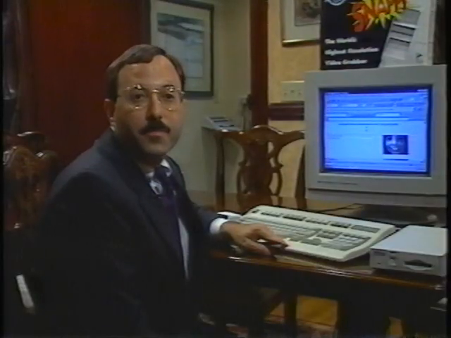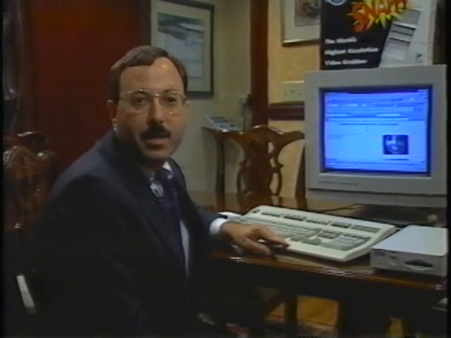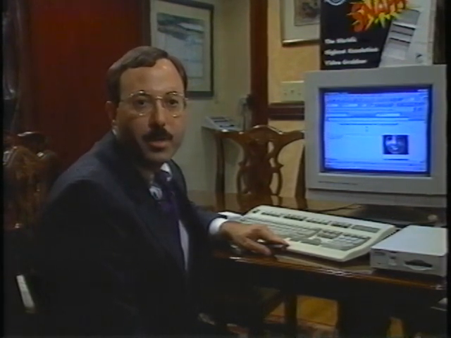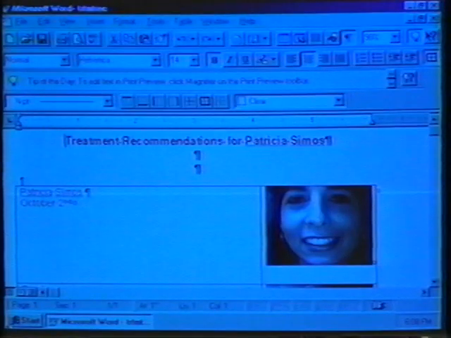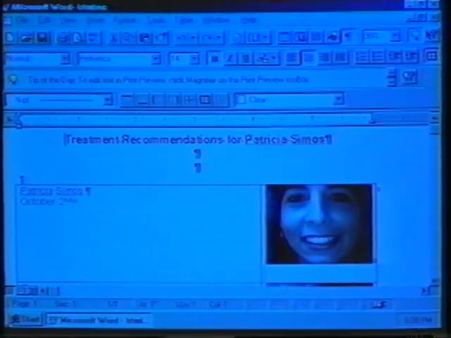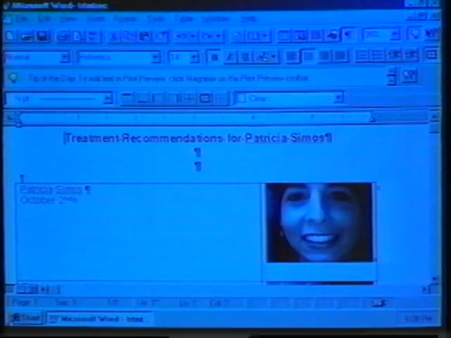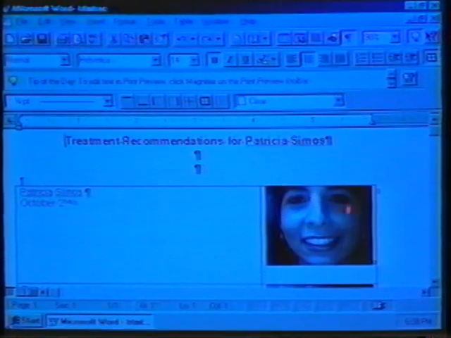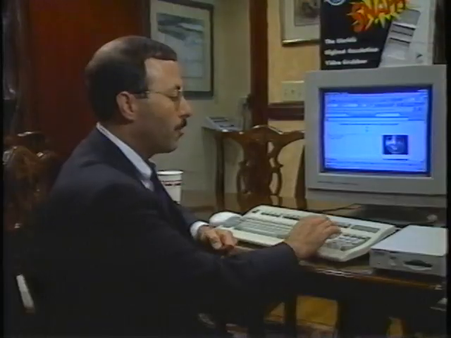The second option for using video images to maximize and enhance your case presentations is to use a conventional word processing document and incorporate images that you captured with your intraoral video camera. What you're seeing here is Microsoft Word for Windows. And you're now looking at a document that was very simply created with a grid that has room on the left for text and space on the right for an image. I'm going to page down here so that you can see the second section.